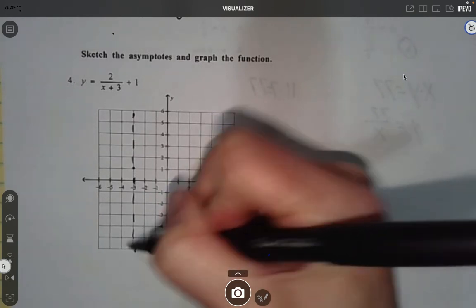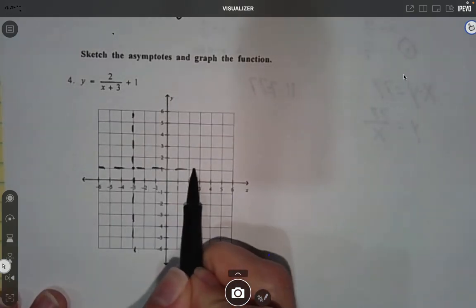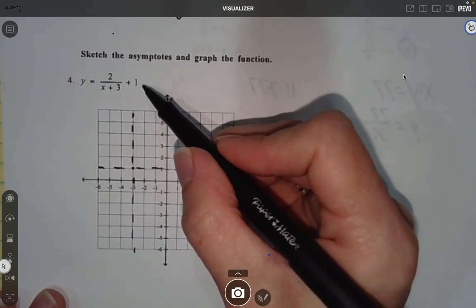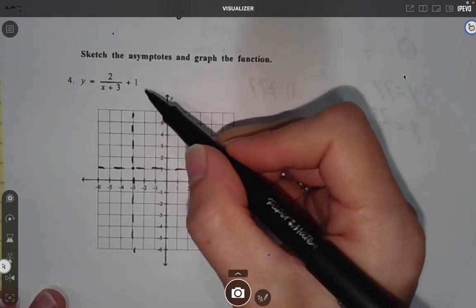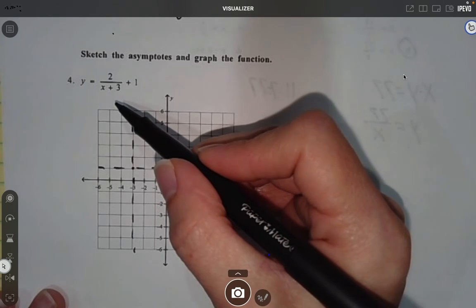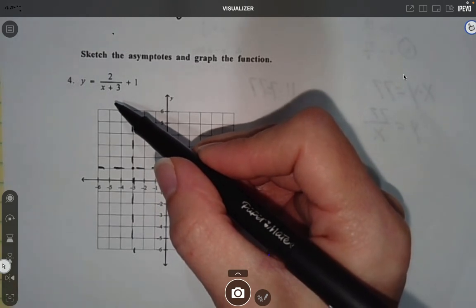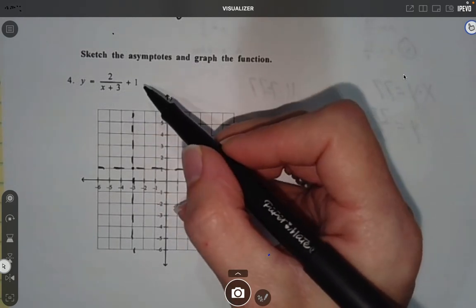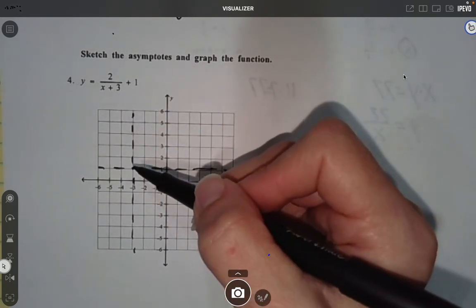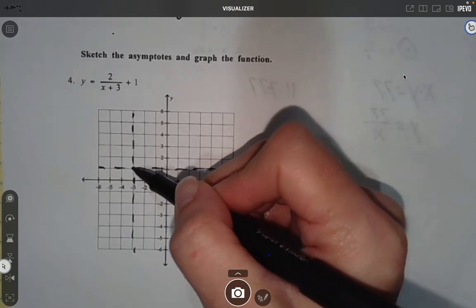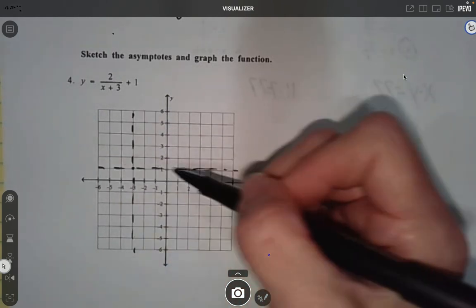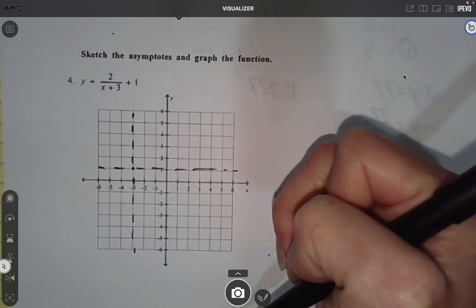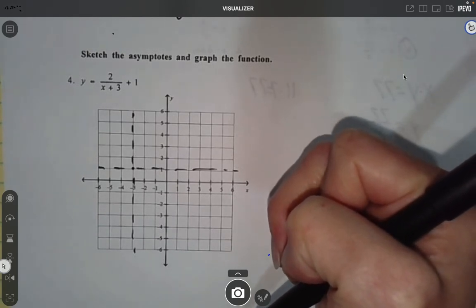How do you know which way to go up? Okay, so if it's a positive 1, it's up 1. If it had a -1 out here, it would be down 1. This is just like you think for your y. So if it's with the x, if you remember any kind of equation, when it's with the x, it's the opposite. So this is actually left 3, up 1. So I'm going left 3, up 1. Kind of make a point if you want to, just so you know, okay, it's not your new origin, but you can kind of think of it that way, okay? Then what would we do? We're going to graph it.